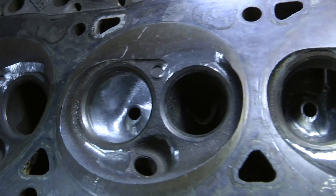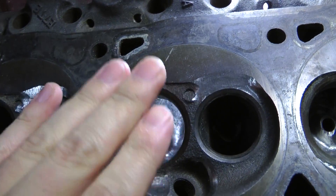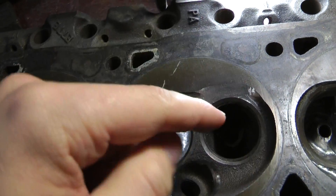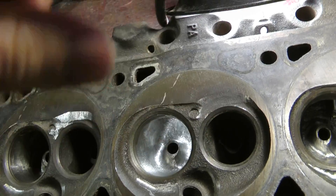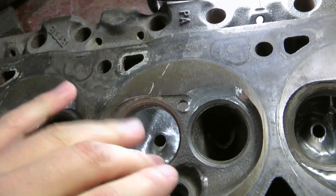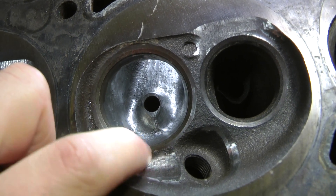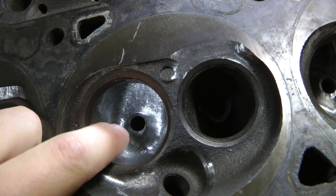Basically what's going on here is you have swirl — obviously we're looking at this upside down, but imagine an imaginary cylinder here that represents the bore. Swirl is basically the air coming out of the intake, and think of it like a tornado with debris in it, as far as what it's doing. It's basically like a cyclone of air. Having certain amounts of swirl at lower lift numbers — and not so much at high lift numbers — is important for low-end torque.